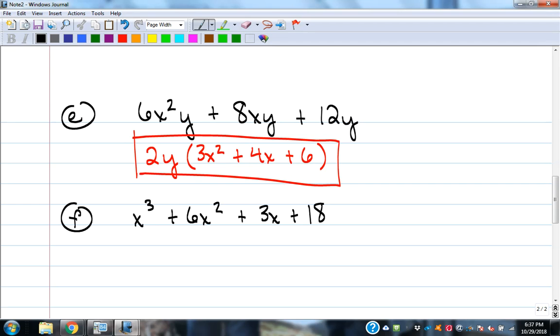Now, the next step in the rules of factoring, after GCF, is to look at it and count the terms. How many terms do we have here? 4. So this is where we're going to do grouping. I'm going to show you how to do that. Grouping is GCF twice. You've got it in the right order. Group the first 2 terms together: x cubed plus 6x squared. And then group the second 2 terms together.